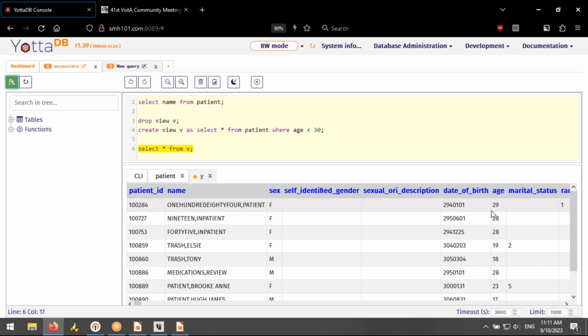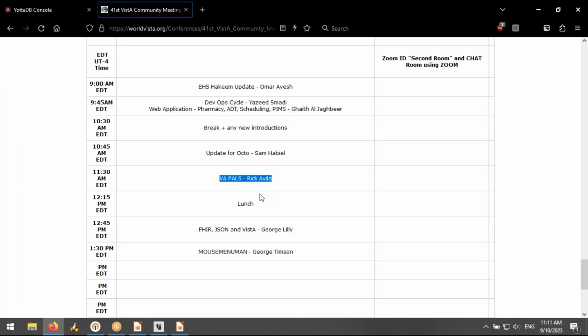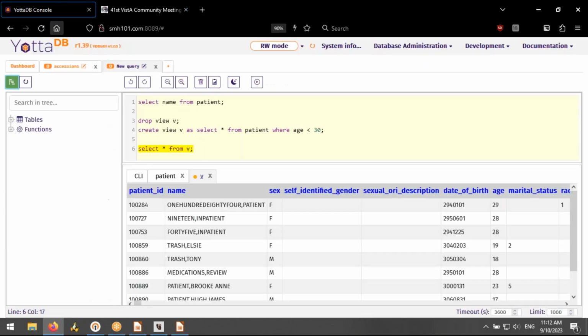Okay, so that's that, and how much time do I have left, Nancy? It's 11:11. Let me look at the schedule on the other computer. Hold on. I'm looking. 11:30. Oh, okay. Looks like I have 20 more minutes, so I can show you another client. So let's do that. Okay.